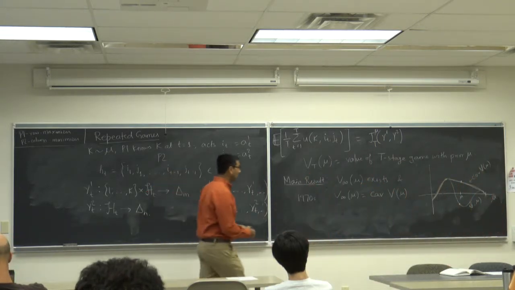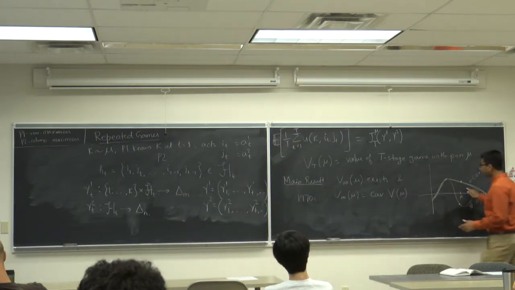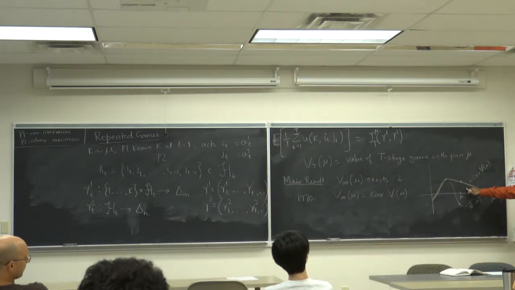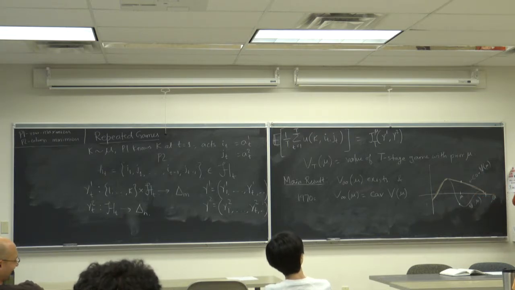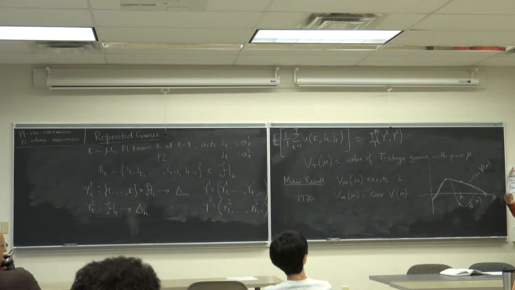By the way, I want to make another comment. How many of you are from a communications background and have taken information theory before? A few? So you might remember the time sharing argument that you make in rate distortion theory. If R1 is achievable and R2 is achievable, then any convex combination of R1 and R2 is achievable. How do you prove that result? You communicate at rate R1 for some time and then communicate at R2 for some time, and the overall rate is a convex combination of R1 and R2.